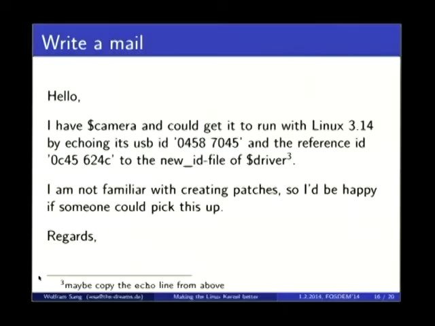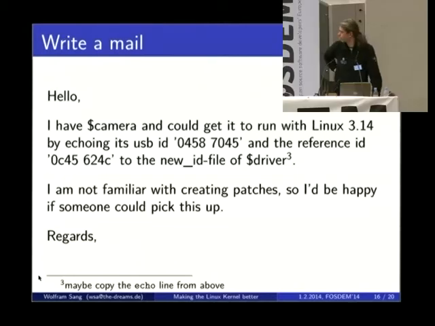So now the camera works for me or for you, but it wouldn't be free and open source software if we were keeping that for ourselves. What to do with that knowledge? If you're not into programming and creating patches, it's totally fine to write a mail similar like this. Yeah, I found this out and I don't really want to create a patch, that's all too complicated for me. Here's the knowledge, can somebody do something with it? That's perfectly fine. I'll give you some seconds to read it.